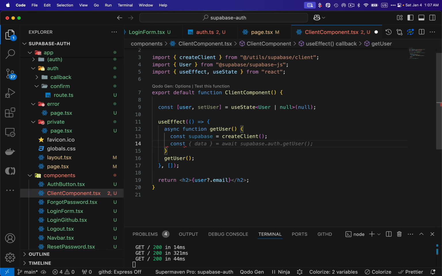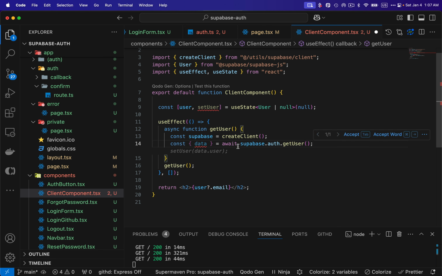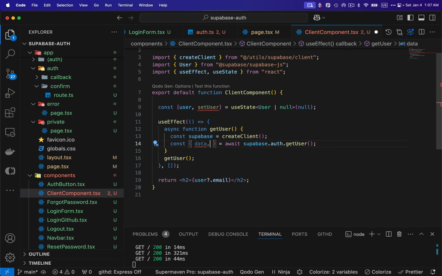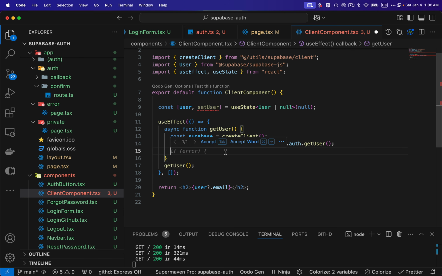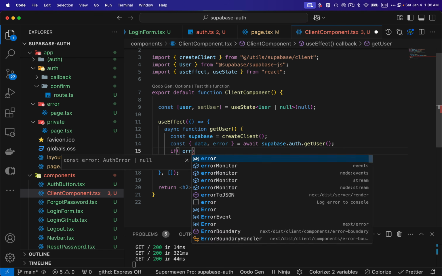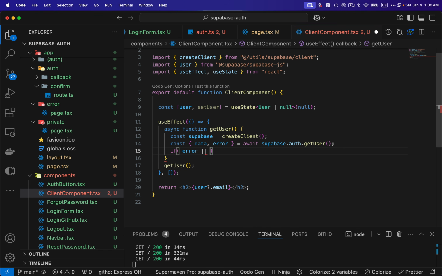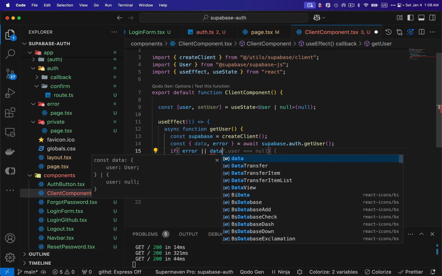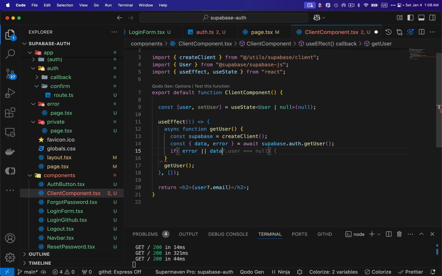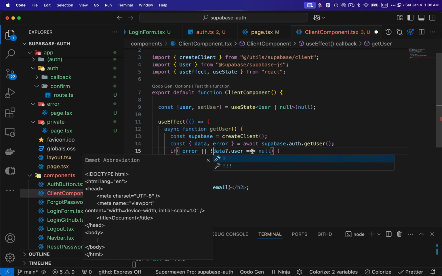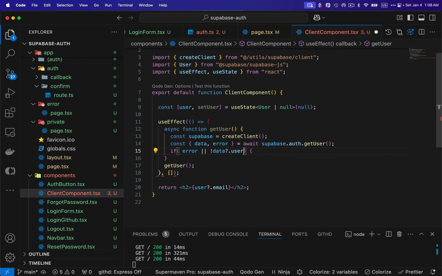So supabase.auth.getUser, and we are using await here, that is fine, and then we can have the error. Right now what we can do here is, if there is an error or the data user does not exist, so I'm going to remove this null.